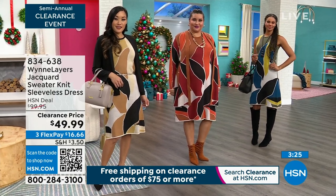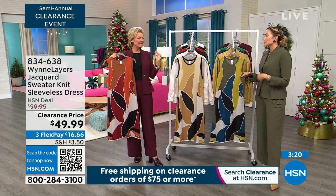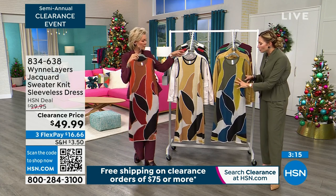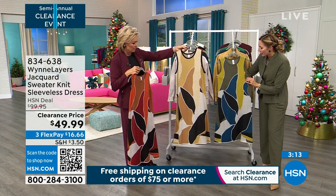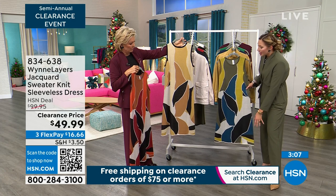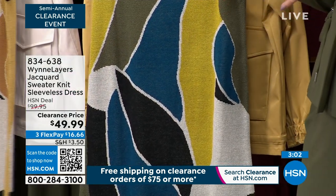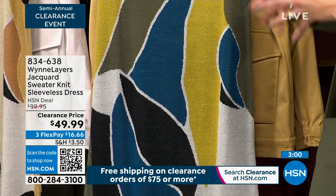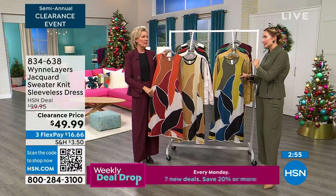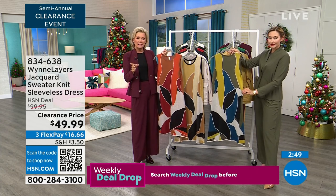I love that you can accessorize with this — you can belt it, you can totally have fun with the styling. These beautiful jacquard designs you see here are so stunning. The abstract design really just paints a whole picture. I love that we're going to see a whole color story tonight that really shows how Marla is so intentional about her color story through the season. Everything is very finely picked and gone through with a fine tooth comb.